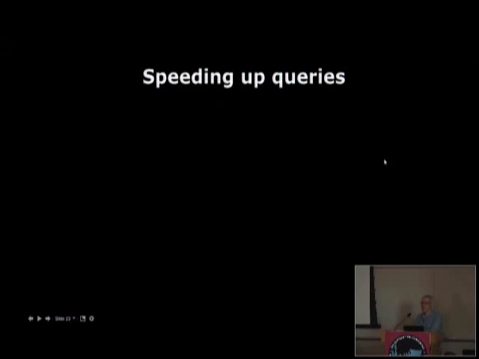Okay, so in terms of speeding up queries, this is a little beyond a YAPC talk, because it's really about knowing your particular database, and it's very database specific. But probably you're going to get into some explain plans. You're going to look at how it's using your indexes, and try to improve that.